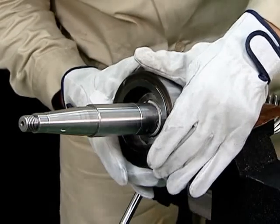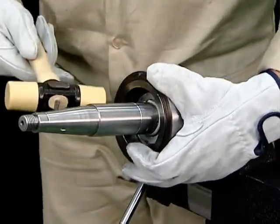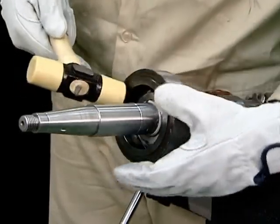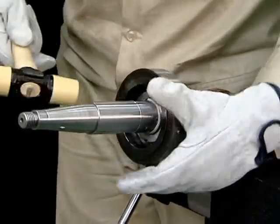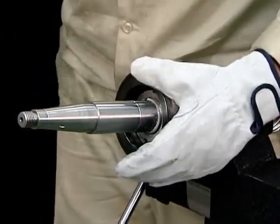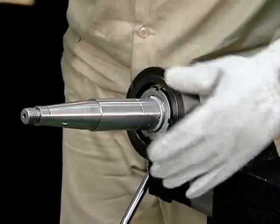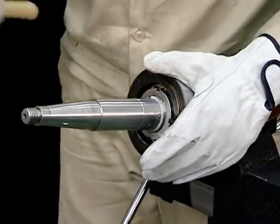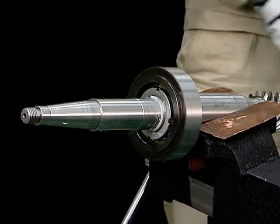Tap the upper bearing case uniformly using a plastic hammer. This completes the assembly of the vertical shaft.